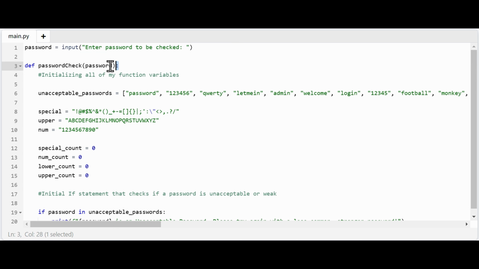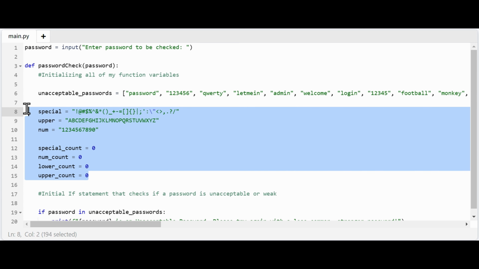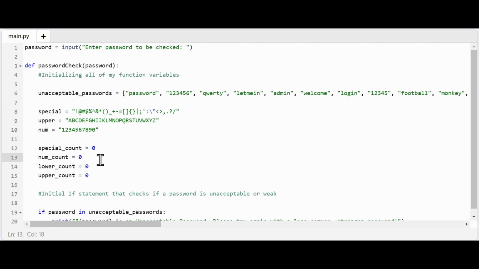And so then once we go to the next line, we have defined password check, and we have taken our variable that we've assigned the value of the input that our user inputs as our parameter. And so we're going to run that through our password checker to see if it is an unacceptable, a weak, or a strong password. Now, some of these variables, like the ones down here, we're not going to use yet, so we're not going to talk about them quite yet.